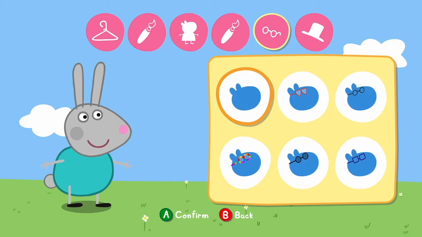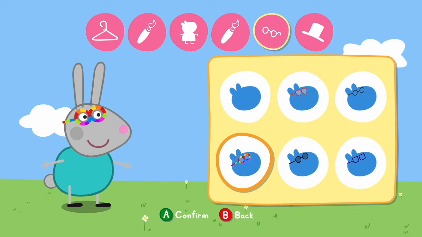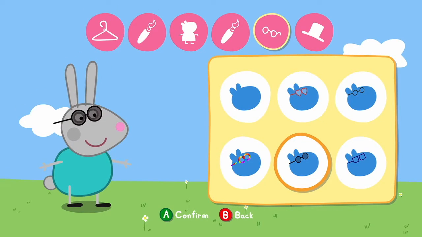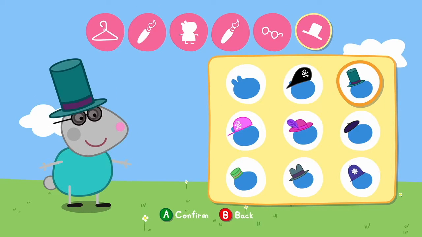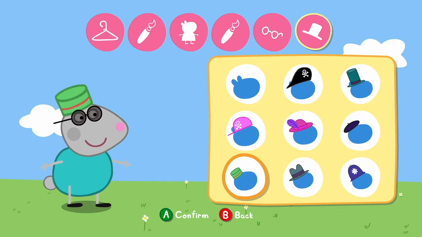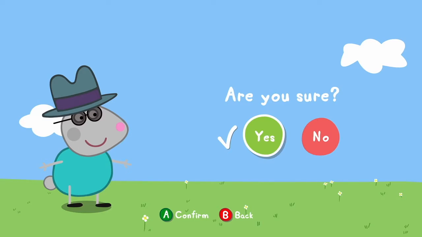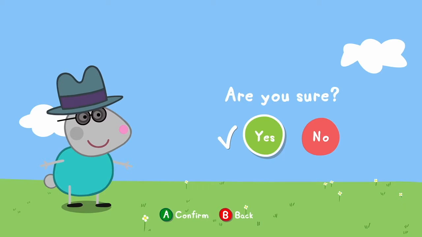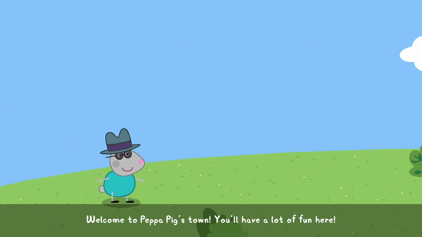Would you like to wear glasses? Do you want to wear a hat? Well done. Now, if you want to start playing, choose yes. If you want to make a change, welcome to Peppa Pig's town. You'll have a lot of fun here.